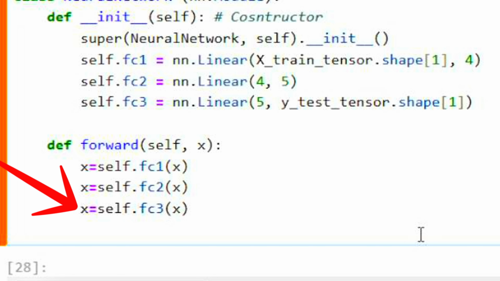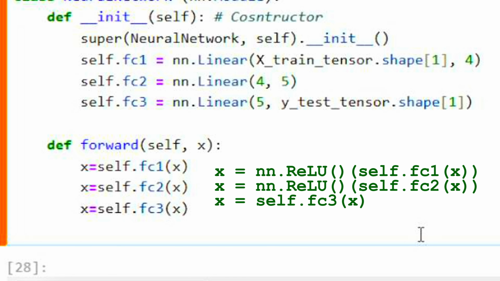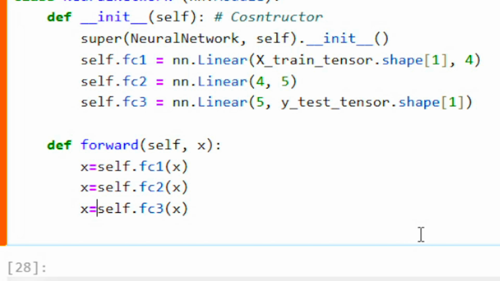You could add activation functions, such as ReLU, after each layer to introduce nonlinearity, which is often necessary for the model to learn complex patterns. For the dataset we are using, we do not need much complexity. Also, we want to keep it simple for better understanding.